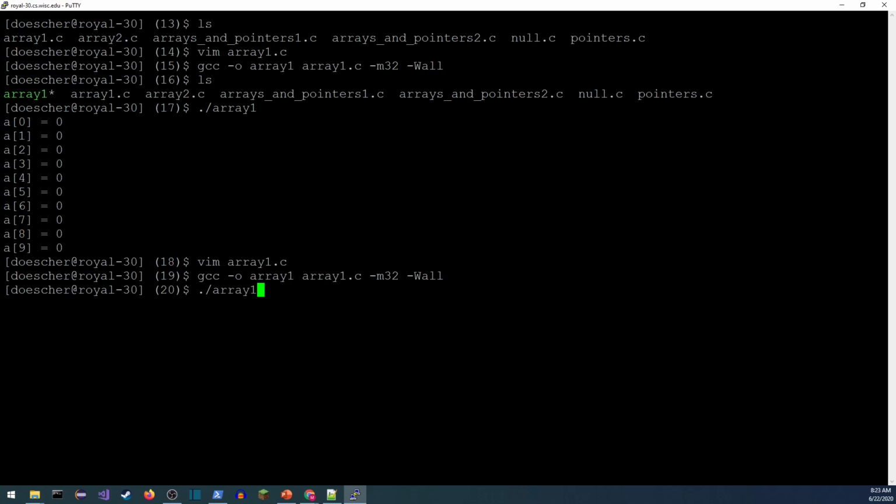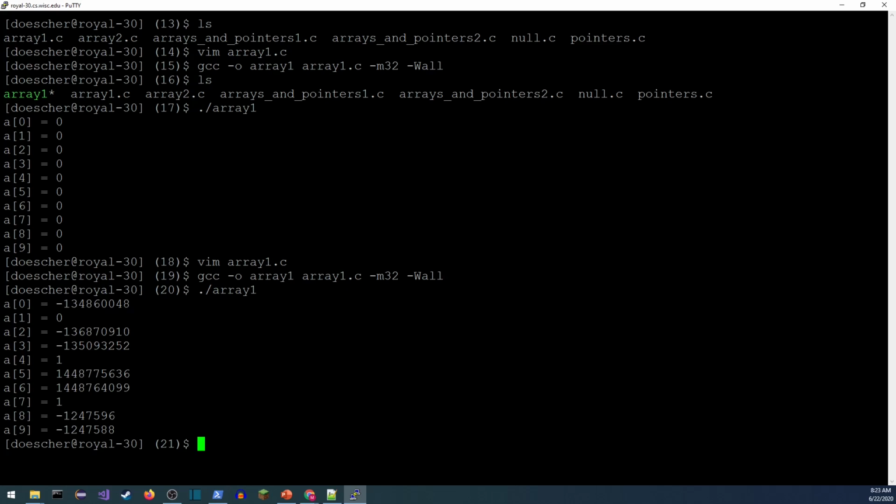compile, and run this. Okay, what we can see here is that I'm still printing out A with all of my indexes, the values of I. But then as we look at this, this is just garbage. So the point here I want to make is that variables are not default initialized. If we were to do something like this in Java, we would find that all of the values would be default initialized to 0. So Java's going to take care of that for us. In C, that's not done.